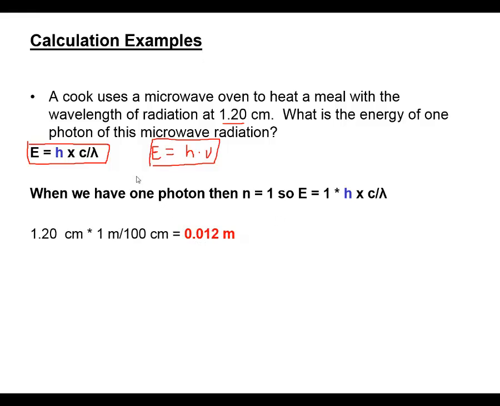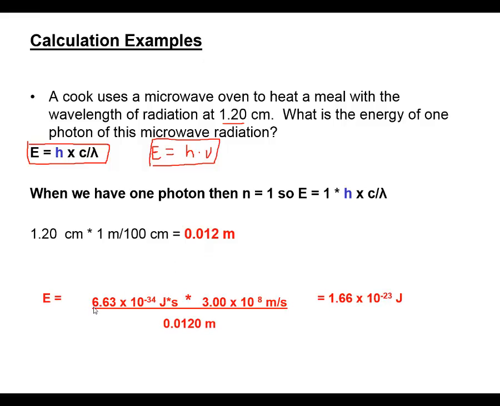So I go ahead and plug in my wavelength of 1.20 centimeters. I'm going to convert it from centimeters to meters. I know there's 100 centimeters for every 1 meter, so that's going to be 0.012 meters. You could also have written this as 1/100th of a meter over 1 centimeter. You would have had the same conversion factor and gotten the same value if you'd written it that way. Now my energy again is Planck's constant. On a test I would always give you Planck's constant, so you don't need to worry about memorizing it, but you need to be able to recognize that you use it in this scenario.